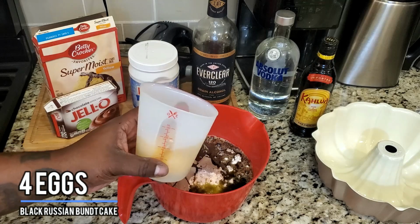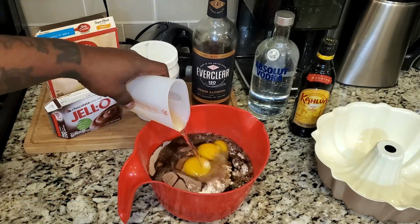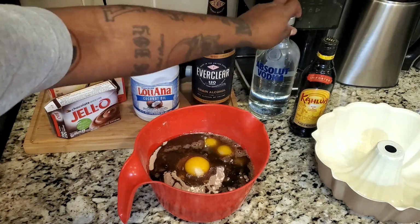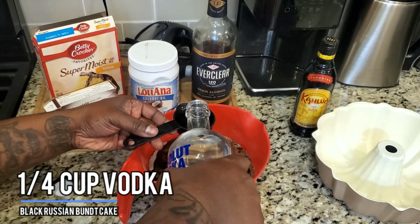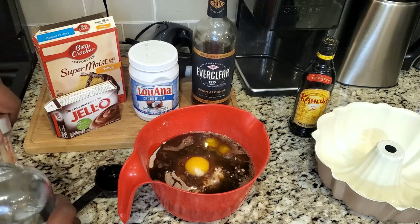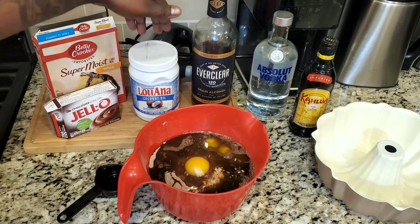As you can see, we have 4 eggs in our Good Eats 420 Flex measuring cup. Let's put those in. 4 eggs. Now this is a Black Russian cake, so the next thing that we need to add in is our vodka, 1/4 cup. There we go.